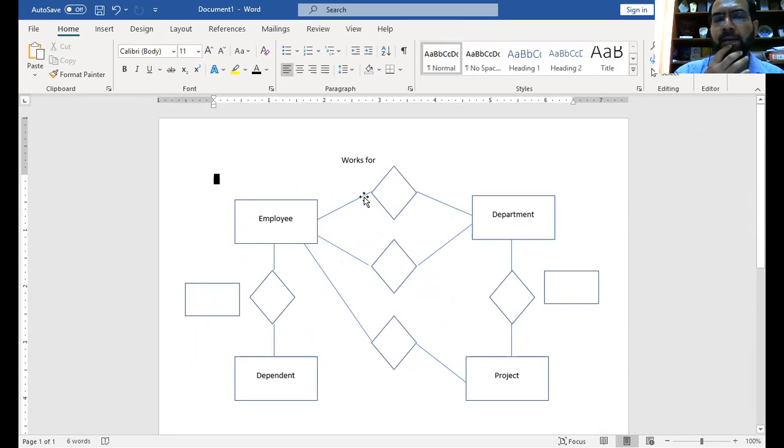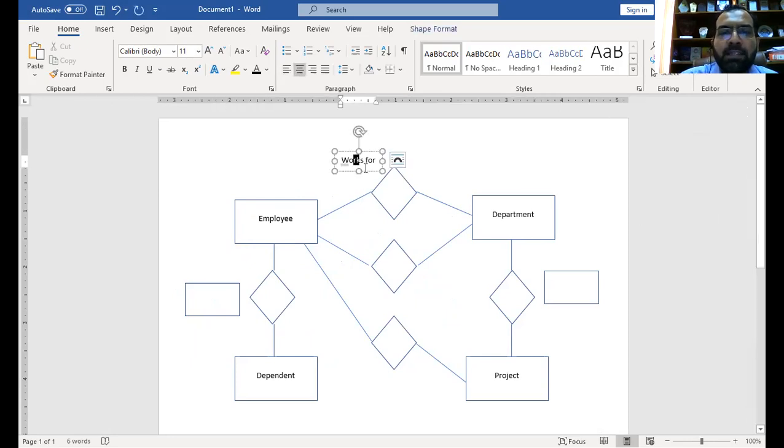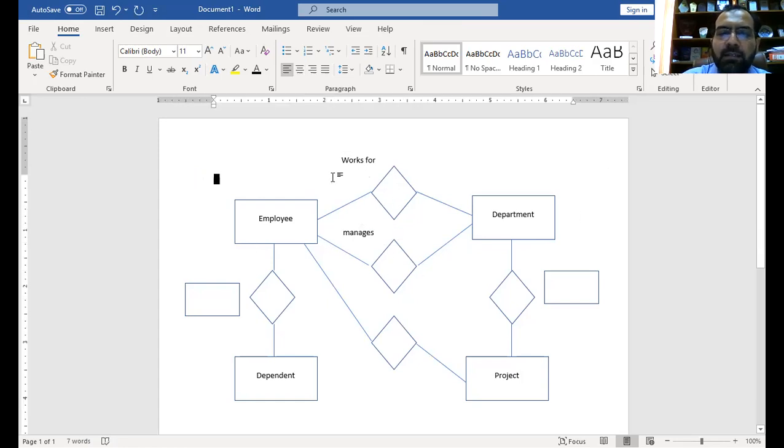And there is another relationship which exists between employee and department. So it is possible that we might have more than one relationship between two entities. So if that is the case, those must be represented separately. The second relationship in the company database which exists between employee and department is that the employee manages the department. So here I can put, just for the sake, I can put it here, what I have written, manages. Employee manages the department. So these are the two relationships which exist between employee and department.